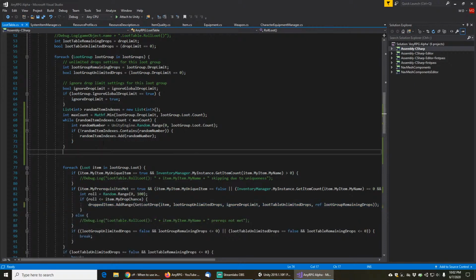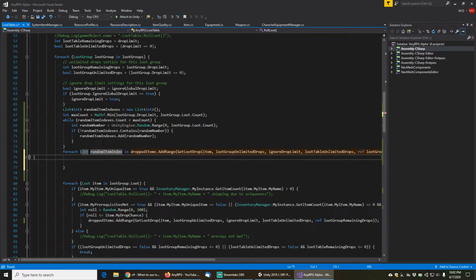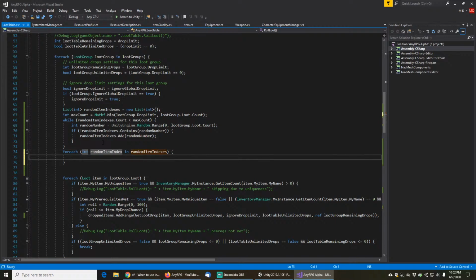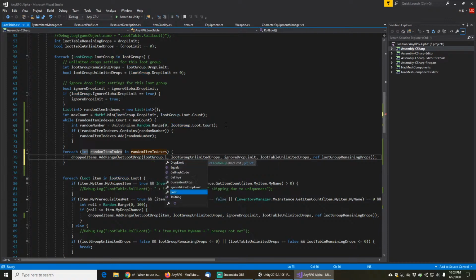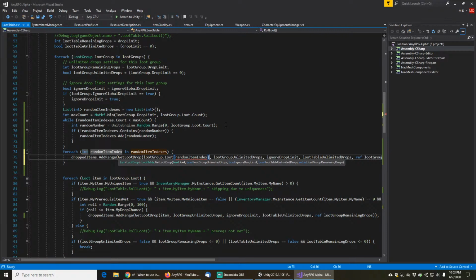So now what we want to do is for each int random item index in random item indexes, get loot drop should get the item, which is our loot group dot loot at random item index.